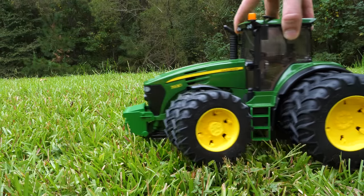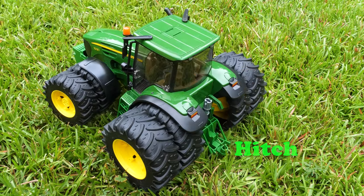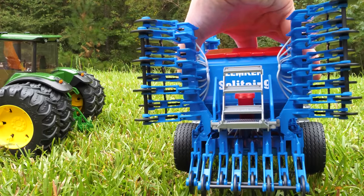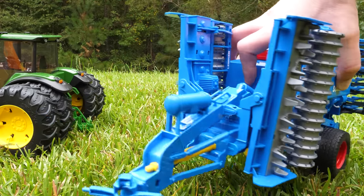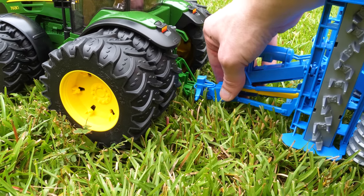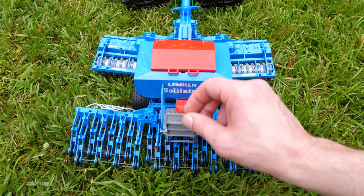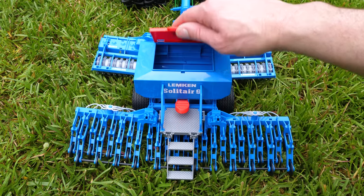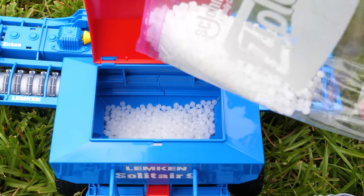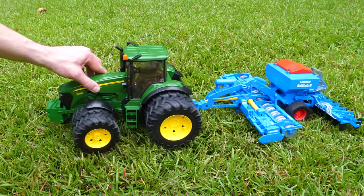Now let's visit a farm. This double-wheeled tractor has large wheels and a hitch to attach various things, like this sewing trailer. A sewing trailer can prepare the soil for planting and can plant the seeds. Let's attach it to our double-wheeled tractor. Now that it's attached and ready, we can unfold our sewer. It has a foldable step ladder that lets us walk up and add the seeds. Today we're going to be planting some grains, which are used in breads and cereals.